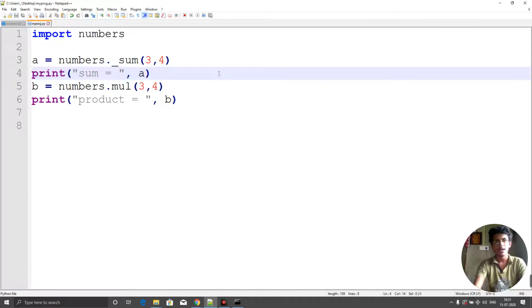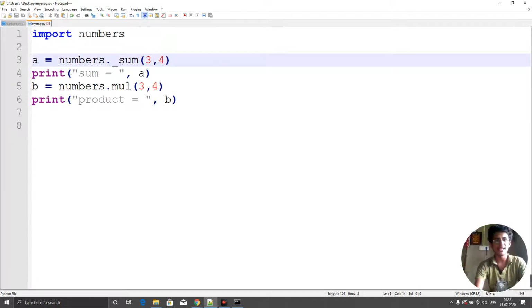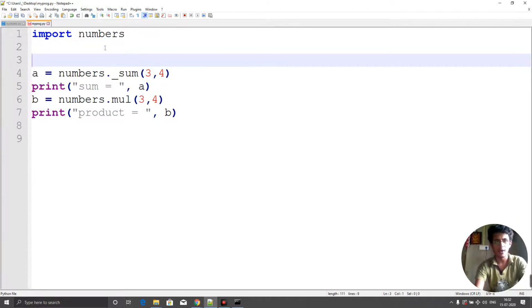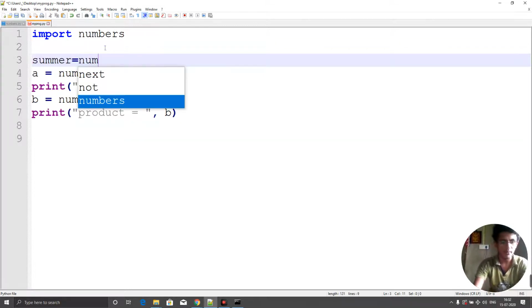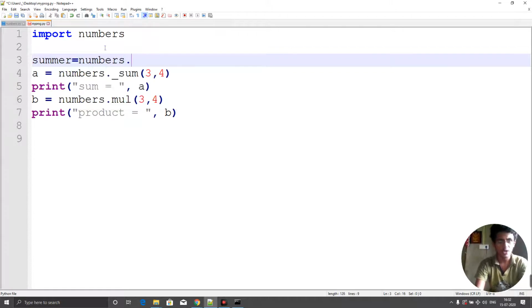Another thing we can do is assign this numbers dot sum function to some variable. For example, I'm going to use summer equals numbers dot underscore sum.